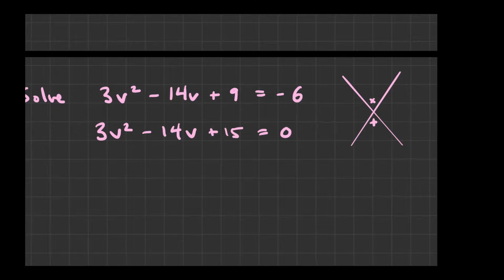Okay, and we'll start off by multiplying the first and last number together. So that's going to be what, 45. And then we put what I think is the middle number, negative 14 there. Okay, so we're looking for two numbers. We're going to put them there so that when we multiply these two numbers together, right? When we multiply them, we get 45, and when we add them together, we get negative 14.